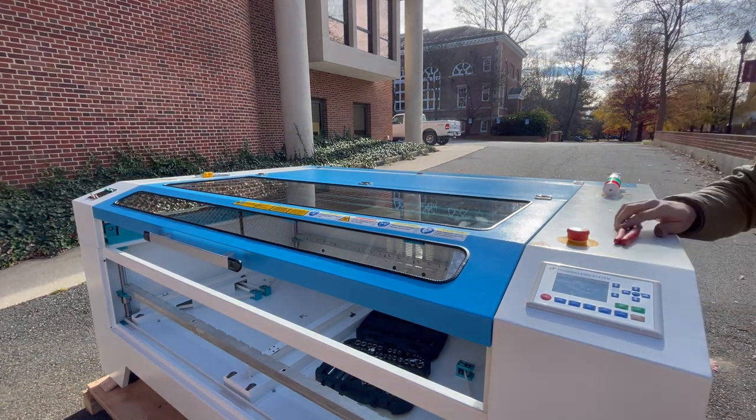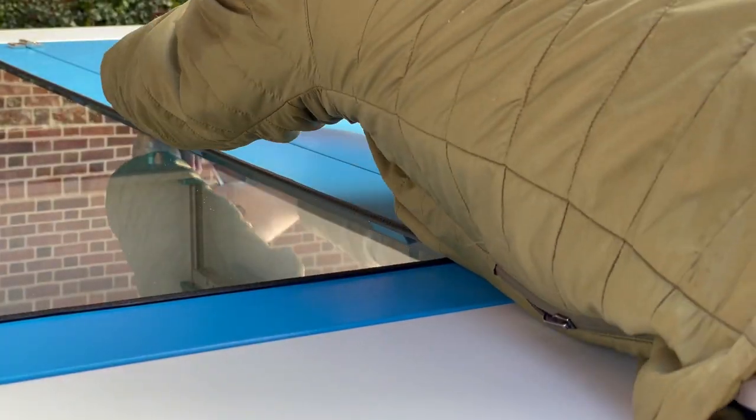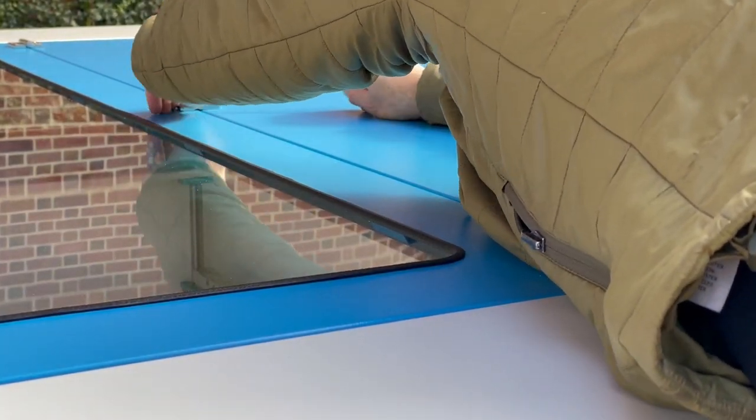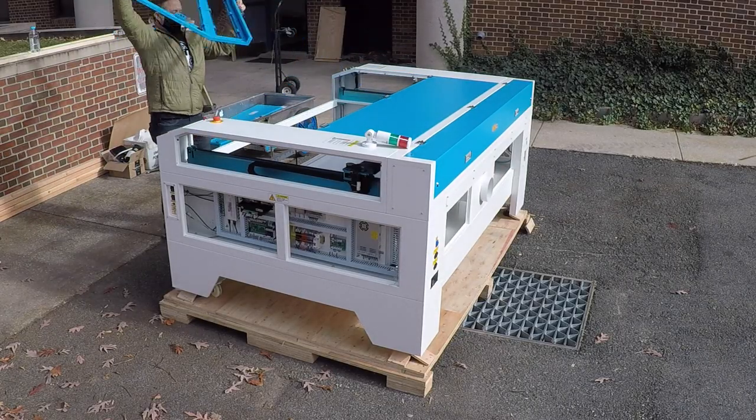I could just barely reach the center hinge from the side, but I could reach it, and after removing the gas struts and removing the hinges, I was able to lift the door off without any assistance. The door is probably about 50 pounds or so between the steel and the glass.